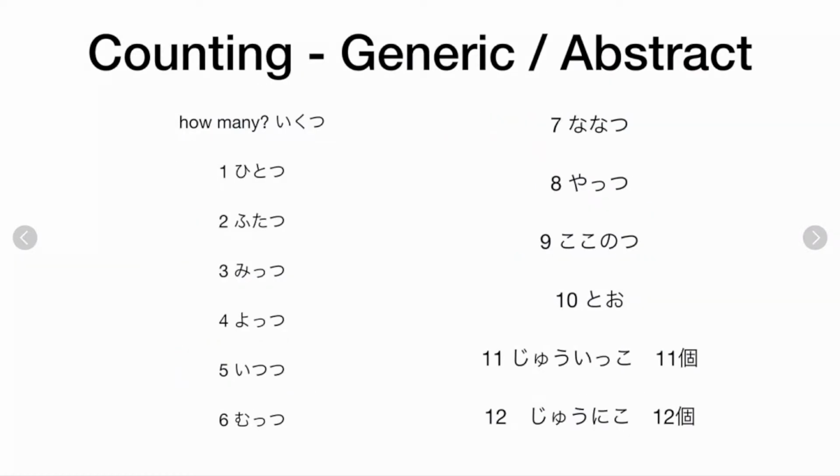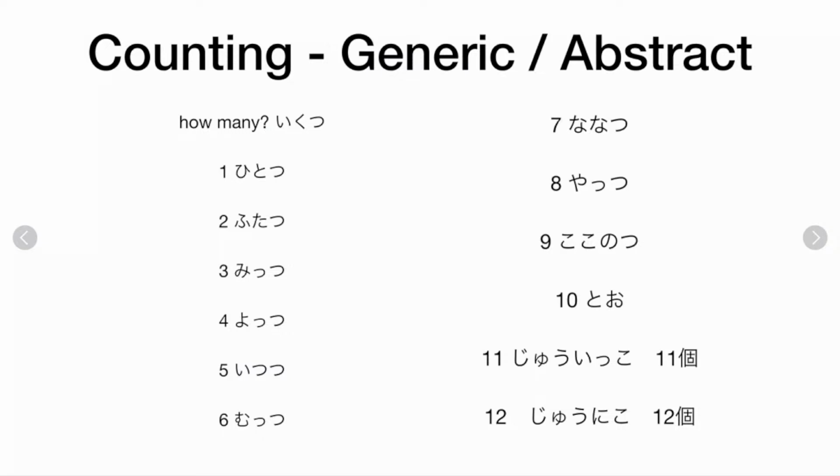Okay. So let's talk about counter words. I briefly mentioned them. So the way that Japanese works when you count things is you're not going to count just as the numbers 1, 2, 3. They have words for counting things. Depending on what thing you're counting, you count using these words. So we'll start with the generic counter. This is the counter for things in general.